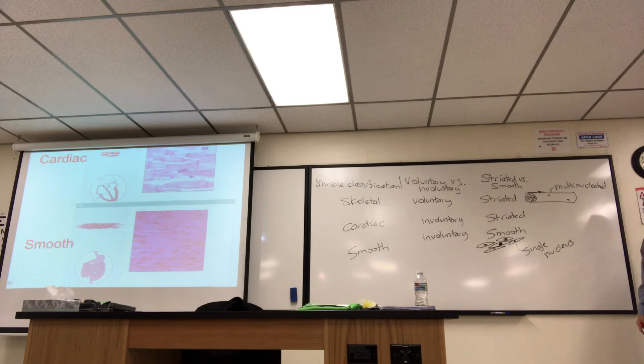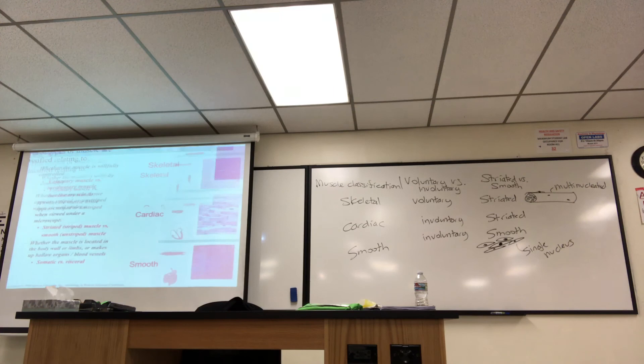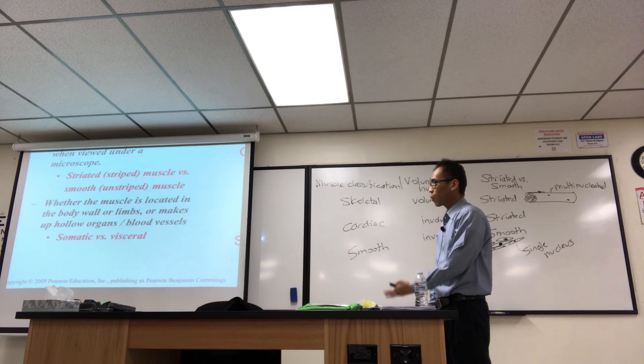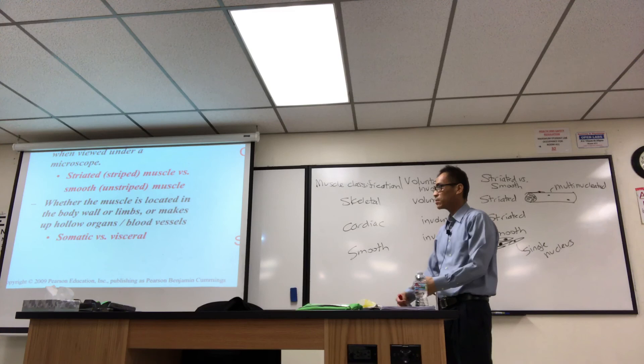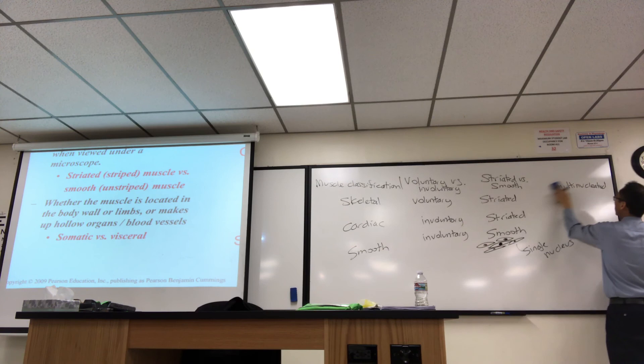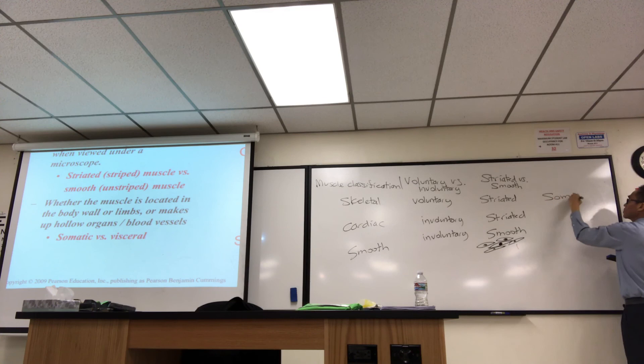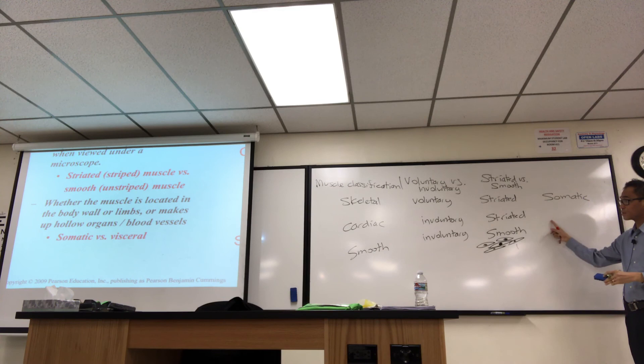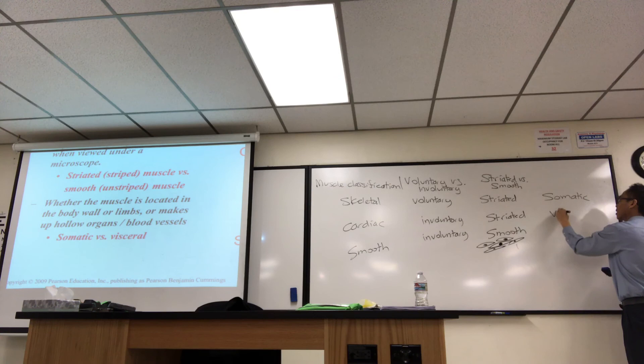Whereas you know just people the skeletal muscle, it's like it's a cylindrically shaped fiber like that and maybe there's like a nucleus in it. Maybe there's a nucleus there, maybe there's a nucleus there. You're seeing all of these contractile proteins in it. It's hard to draw but I don't control the whole thing. I just want to show you. So just contrast this one and that one. Now the last category of categorization in addition to striped versus unstriped, striated versus smooth, is somatic or visceral. Whether muscle is located in the body wall or limbs or makes up hollow organs and blood vessels, they call it somatic or visceral. Visceral means contents. Somatic means body, moves your body parts. That's all I think of it. So skeletal muscle is called somatic muscle.